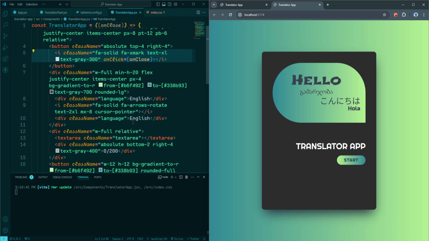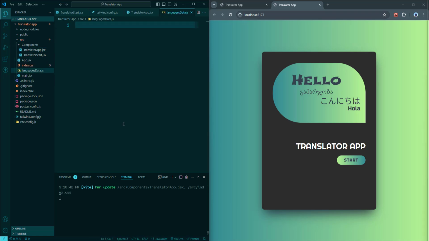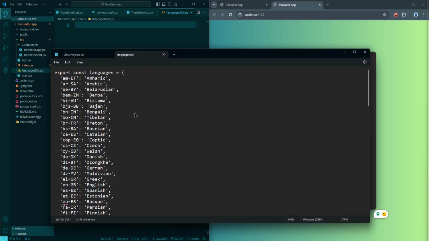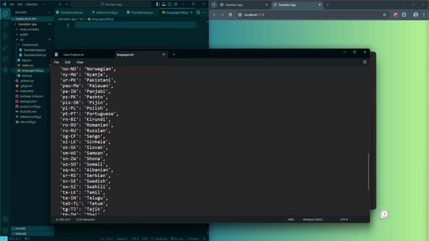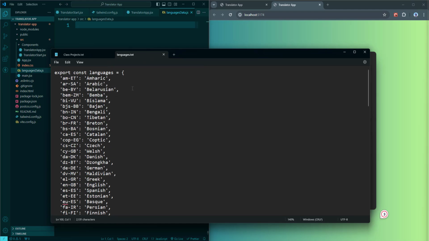First of all, I'm going to create a new JavaScript file where we will store all the languages. Let's go ahead and create this file here. I'm going to call it languages data.js. I have prepared a list in the text file. Here we have the list of languages with the proper codes and the names of the languages. It is a JavaScript object.